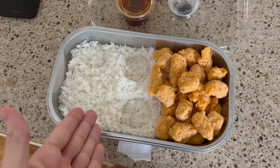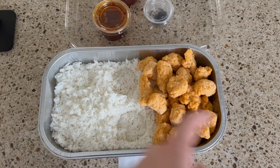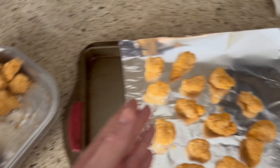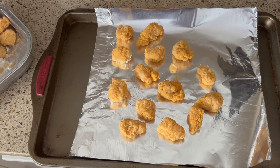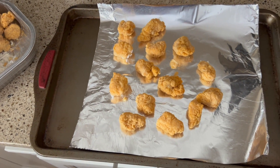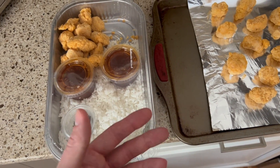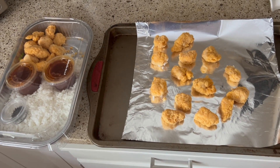The instructions also didn't say whether you're supposed to include the rice or not. I feel like including rice in the oven for 40 minutes would be not ideal. So I'm going to go ahead and just remove the chicken onto a pan and put the chicken in the oven. I got about half the chicken out onto the pan now. The chicken doesn't say it's raw, so I'm curious why I'd have to go in for 40 minutes — even raw chicken breast cooks in about 20 to 25 minutes. My biggest complaint so far is definitely the lack of clear direction on how they want it prepared.